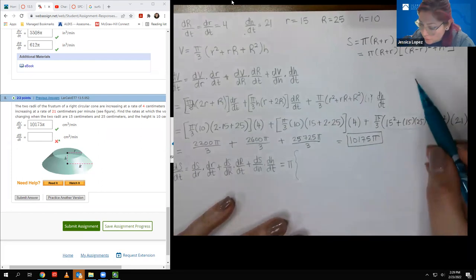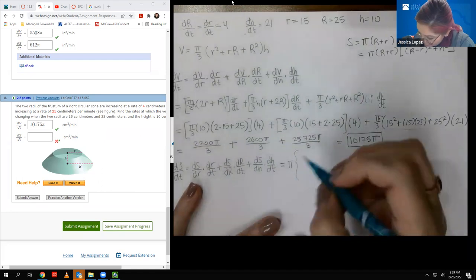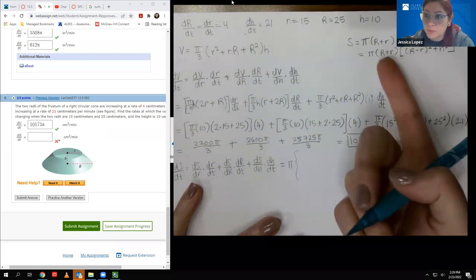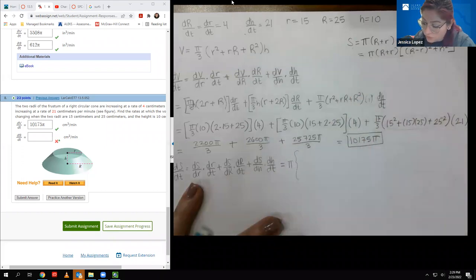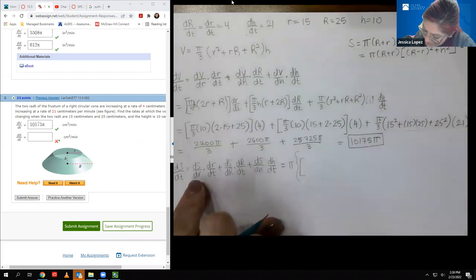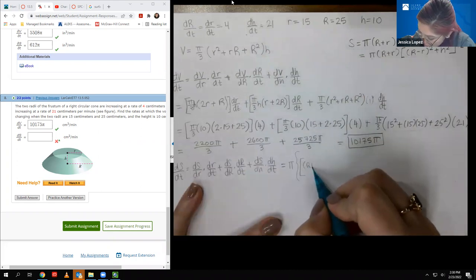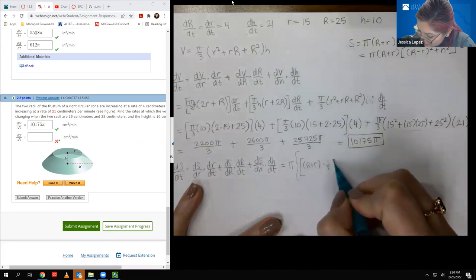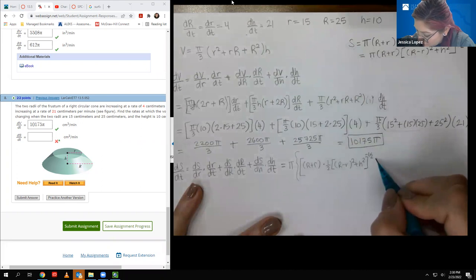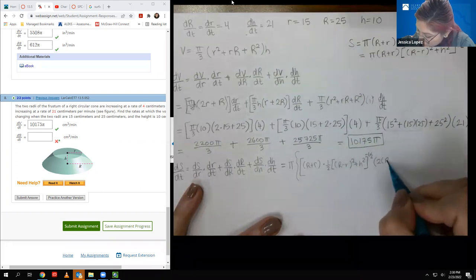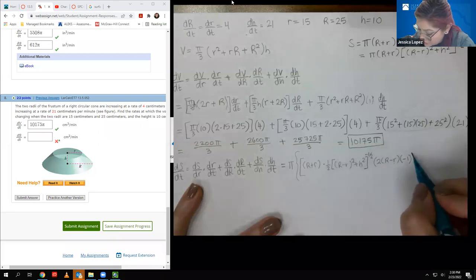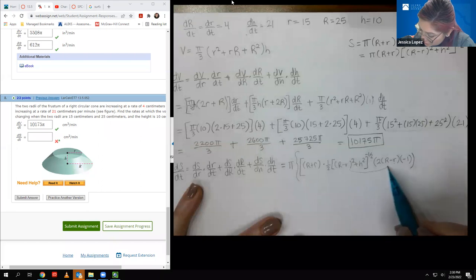Now here goes. So when we take the derivative of S with respect to r, we do have a product, and both of these factors have little r in them. So we will have to do our product rule here. I'm not going to worry about pi because I have it out from the whole thing. Okay, it's a constant multiplier for the whole thing. So for this first dS/dr, I'm going to get the first function multiplied by the derivative of the second function. I'm going to decrease the power by one and then multiply by the derivative of what's inside. So I'm going to have to bring down the two, multiply by the derivative of little r here. And then the derivative of h with respect to little r is just zero. Okay. So this is what I get for the chain rule of this part.